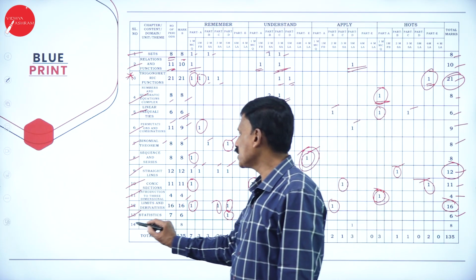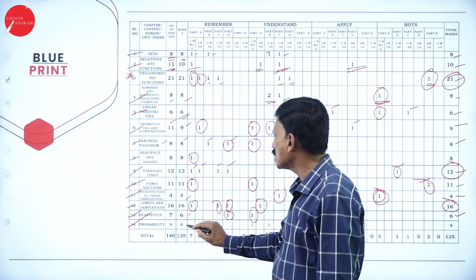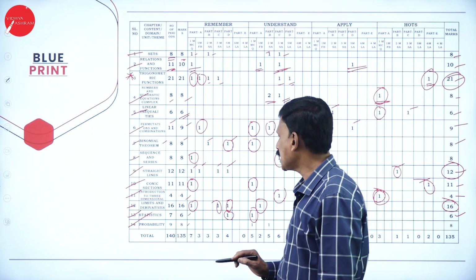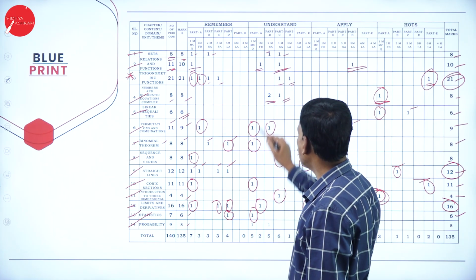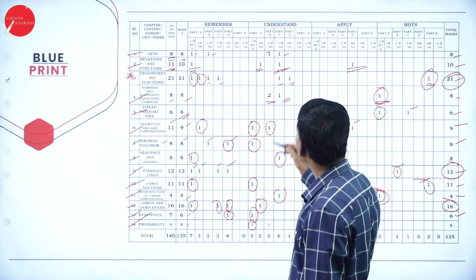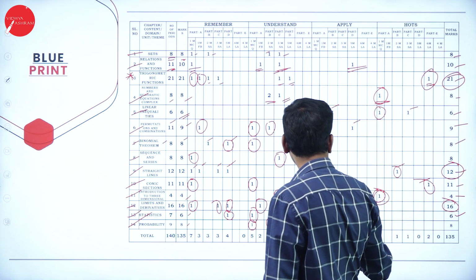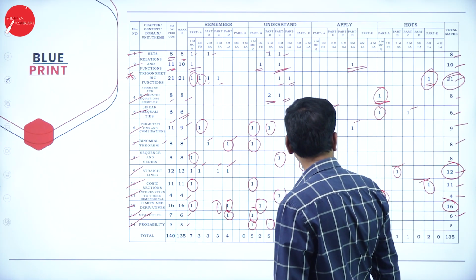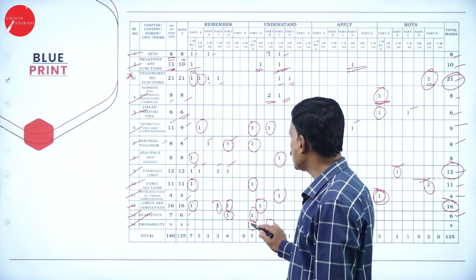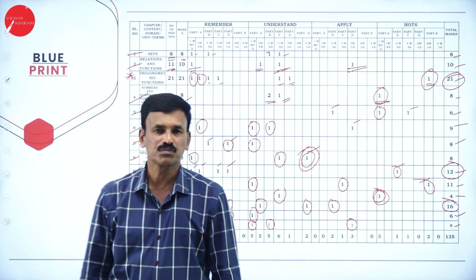And the last chapter is probability. In probability, the weightage is 8 marks and the number of teaching hours is 9. So, in probability, for understanding you will get one MCQ question, and similarly you will get one 2 marks question in understanding and one 5-marker question, that is in applying the concept. So, totally 5 plus 1 is 6 plus 2 is 8 marks is the weightage for this probability.